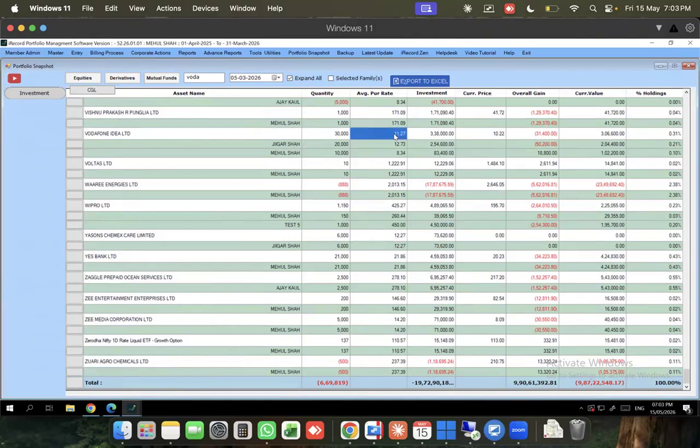Yet we show you the total average rate at the family level compared with the market rate and the running M2M at a group level, also at an individual level. And a further beauty is that at the very bottom, you can also track the AUM, that is your assets under management, at a group or the family level. And we are also showcasing portfolio allocation per script per member of your entire AUM for this Vodafone Idea. So this is a very beautiful report if you happen to track your investments on an MIS basis.